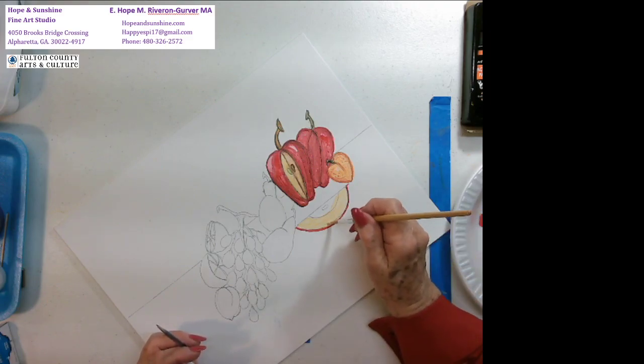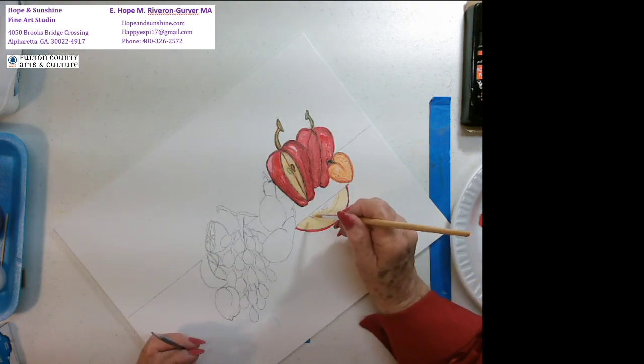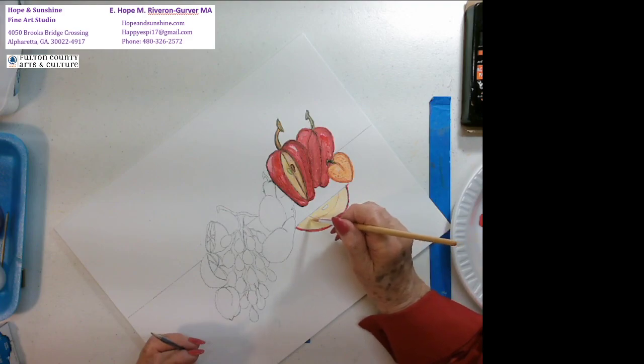oxidation. We're going to create the oxidation also. That's part of the learning. That's part of the learning that you do when you paint. If you're going to create something real, you have to know how to do it and how to mimic what nature does.